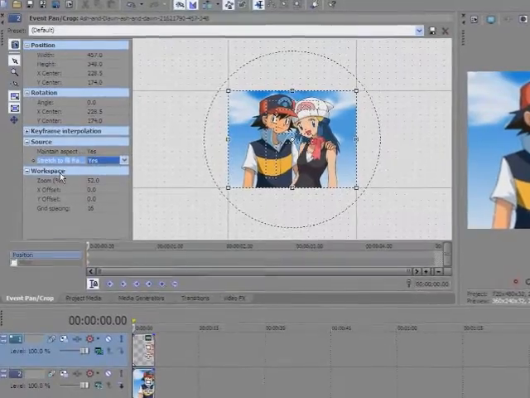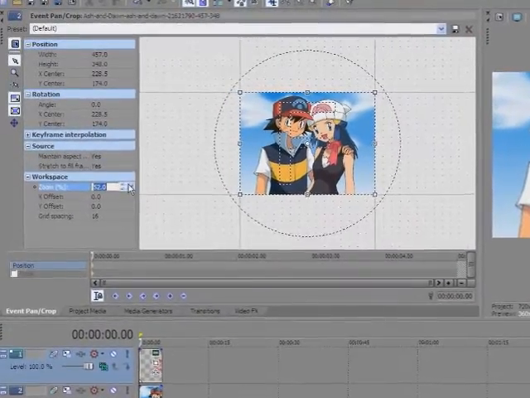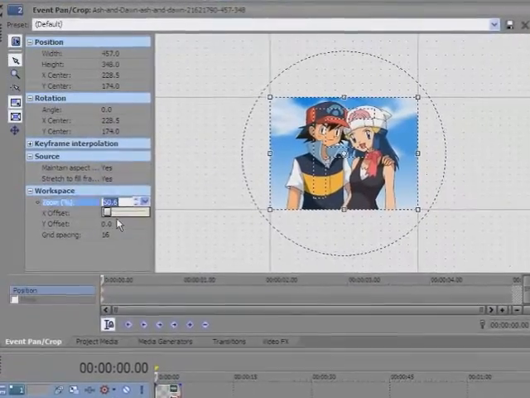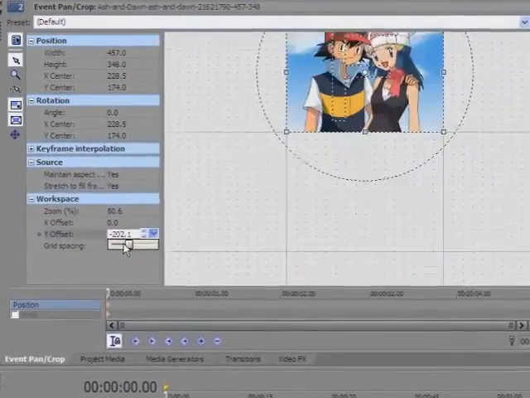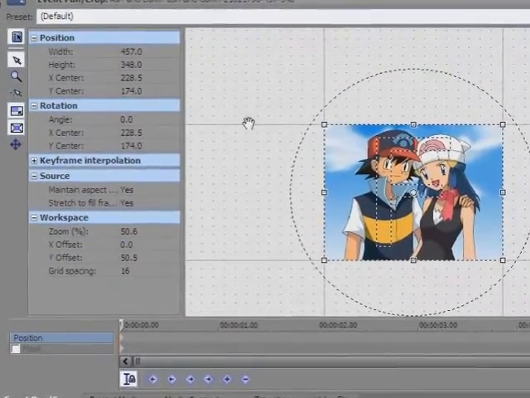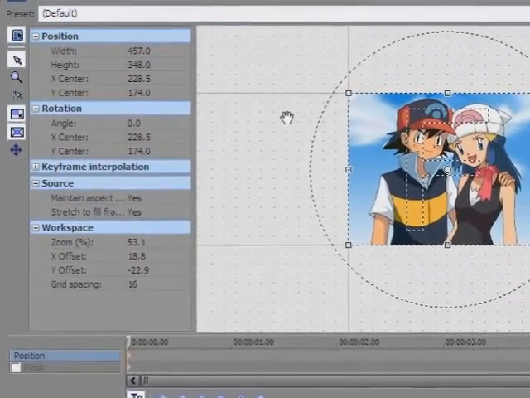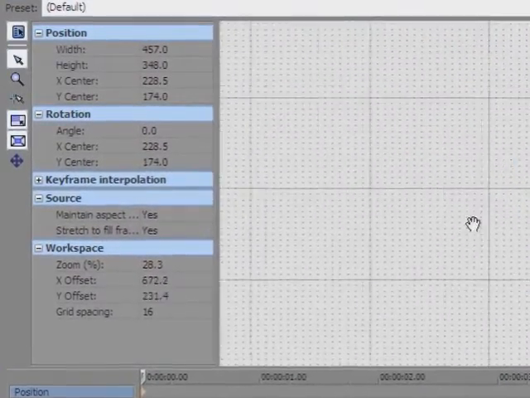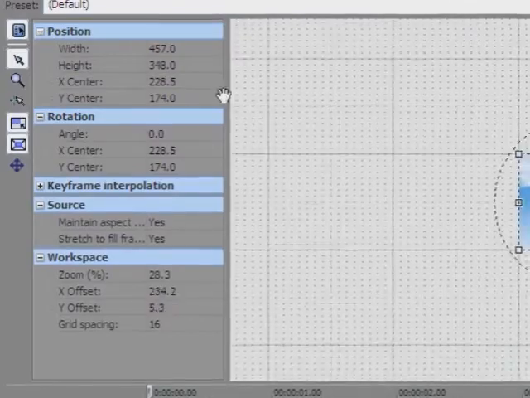Okay. Last thing is workspace, which to be honest, it's a lot better to just use a mouse, preferably one that has the mouse wheel on it. All that this will do is just change how your workspace looks, but the mouse is much faster and more efficient at clicking on these options. You just zoom in and out with the mouse wheel, and left click hold to move your workspace around.